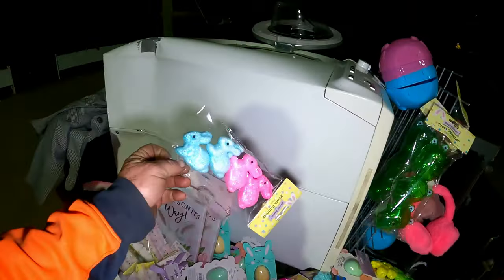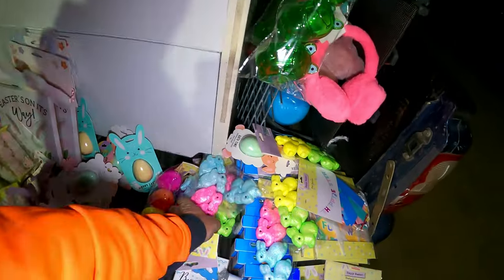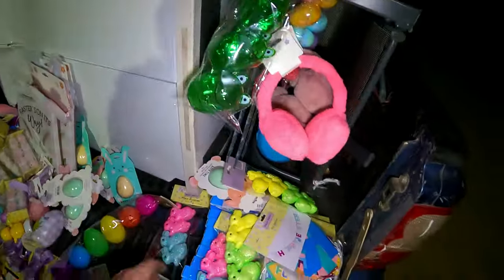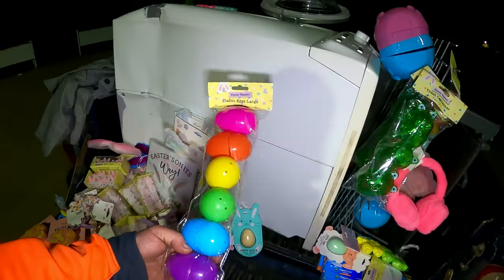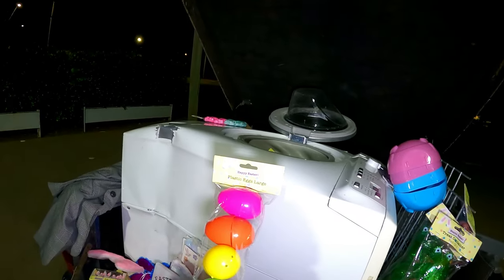We got some bunnies. They're foam bunnies, packed full. Got a whole heap of those. We'll get them out of our road up there. I'll leave the Vicks Vapor Drops there. There's a whole heap of those. These are molds as well. Plastic egg, large pack of six.